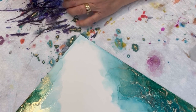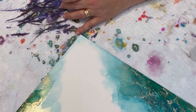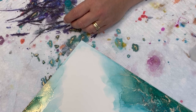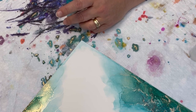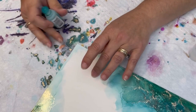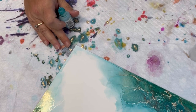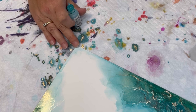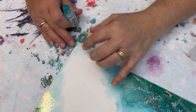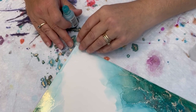This is the aqua again. I'm just going to put another drop down, I think. Excuse me, I'm going to get a sip of drink here. All right, so I'm just going to do the same thing I did before and sort of put a drop down in this corner. Because the further I go, you know, the less I can even see.